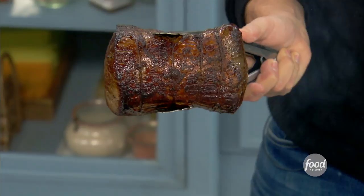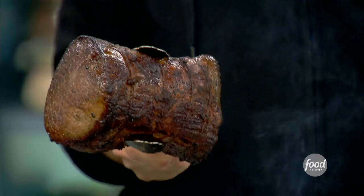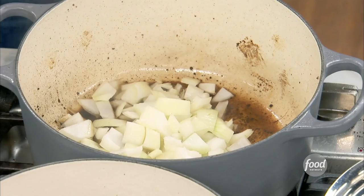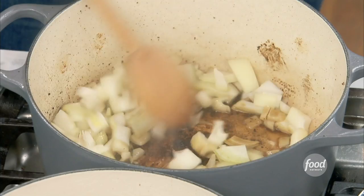This is something you don't want to cook and then slice medium rare — you want to slow braise it. You want to develop that Maillard effect on the outside. The sugars caramelize, it adds flavor and fond in the bottom of the pan. Get that 360-degree sear. So we got that beautiful rendered fat in here. We're going to add just one chopped yellow onion and sauté until it's nice and translucent.